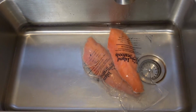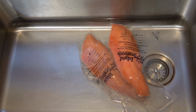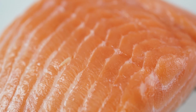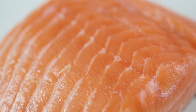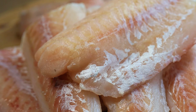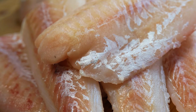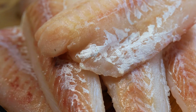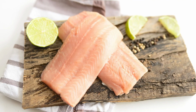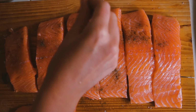Yes, it will get the job done faster, and lots of people do this, but doing so will also slightly begin the cooking process, which will prematurely leach the oil and vital juices out of your fish. It will produce a strong, fishy smell, it'll ruin the texture, and ultimately produce a dry, not so great tasting or smelling finished product. So don't get in too big of a hurry with this critical step of properly thawing out your fish. Take the time to do it right. You and your dinner guests will be happy you did.